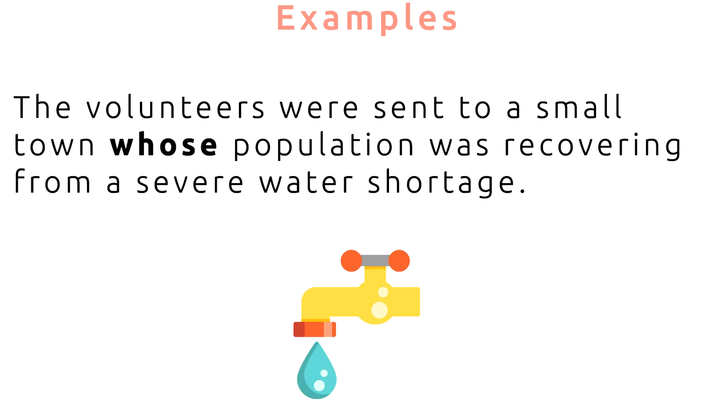Think of relative clauses using whose like that. Just imagine that you have two sentences, two separate sentences, and the second one begins with a possessive pronoun. For example, its, his, her, or their. Then you can delete the pronoun, replace it with whose, and merge the two sentences to become one.